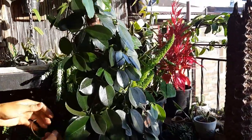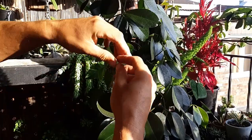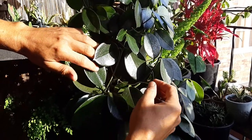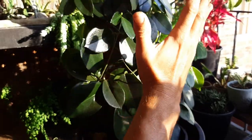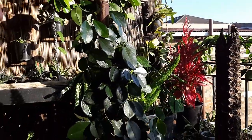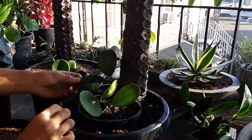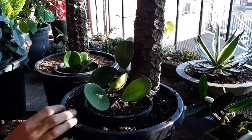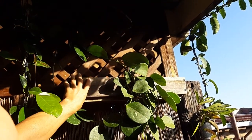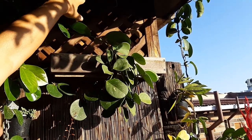Here's an example of a tendril that's been wandering — sometimes they climb up and get all the way to the roof and you have to pull them back out. I just tuck it in and try to give the leaves a bit of light. That one can sit at the front and eventually all the leaves sort of fold towards the front. That's a different variety — that's a native Australian Hoya carnosa. This is a Hoya obvata, which has a really beautiful pink flower. It's actually the same plant up on the wall, which is in a hanging box and the tendrils came all the way down to touch the floor of the table, and now I've folded them back up and directed them into the trellis.